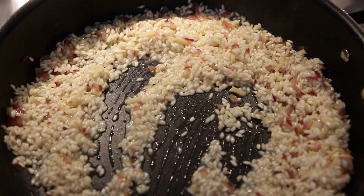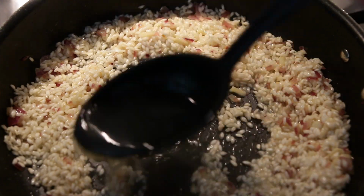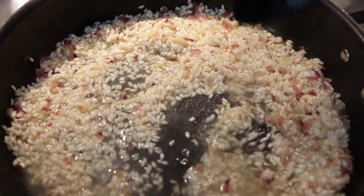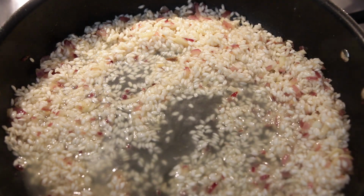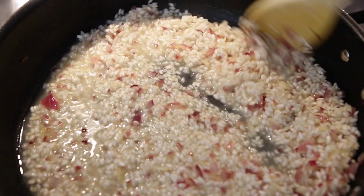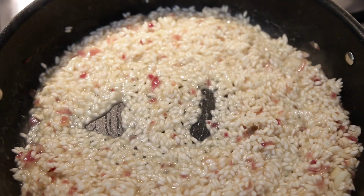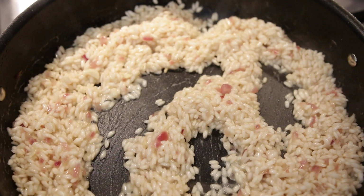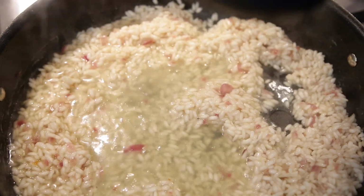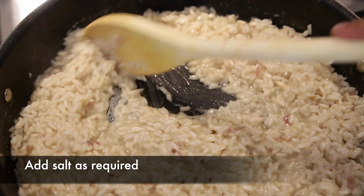Next, I'm going to start ladling my stock into the risotto mixture. I'm going to ladle in about 1 or 2 ladles at a time and I'm going to bring it to a boil, let it evaporate, and then I'm going to add more stock. Now I'm going to keep doing this. It's going to take anywhere from 10 to 15 minutes till the rice is nice and al dente. In between, I'm going to add some salt. Now remember, I made my own homemade stock, so it's not very salty. So make sure to taste and add salt as you need.